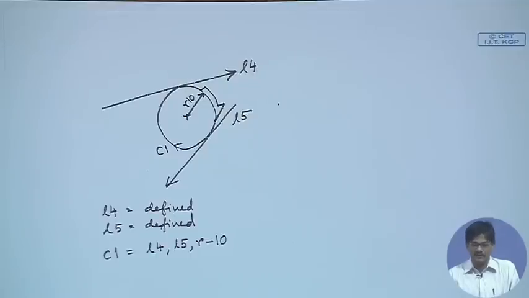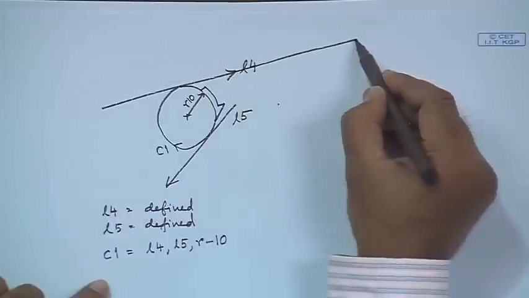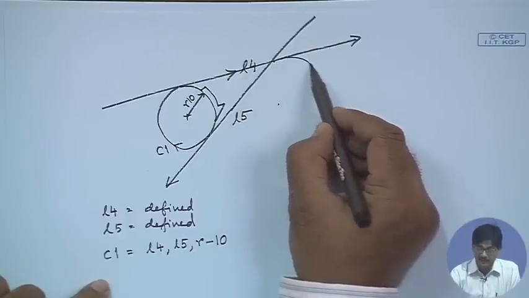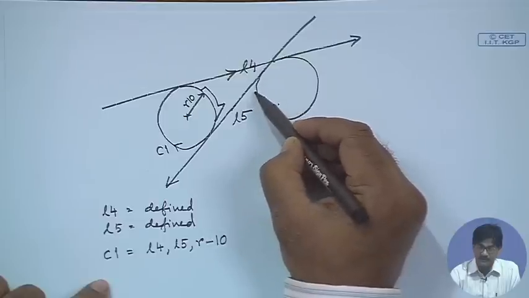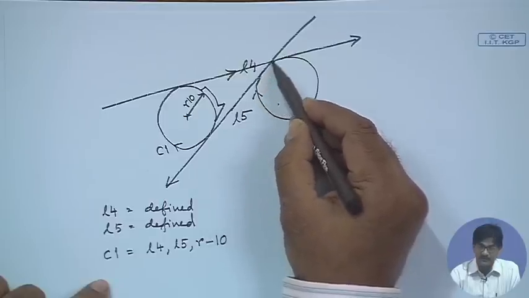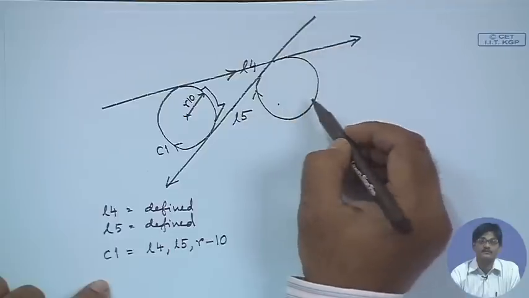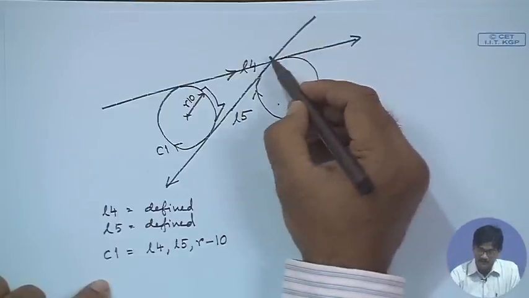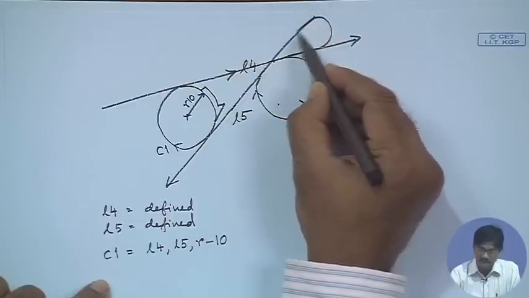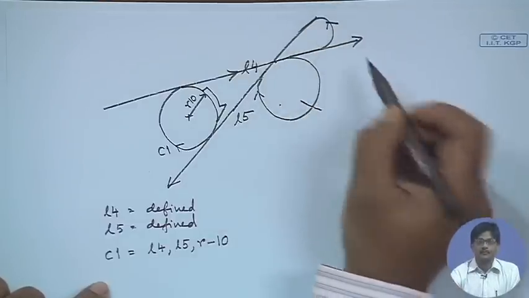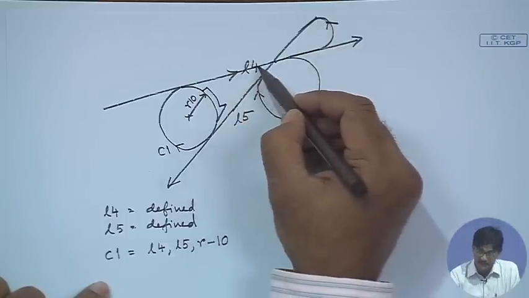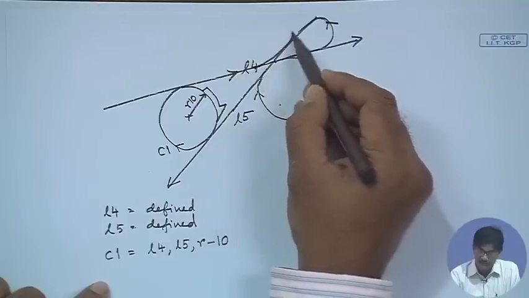Why so? Can you have other paths from L4 to L5? You can definitely have. You can move this way and move to L5, but in this case the problem is you are ending up in the opposite direction of L5. So, this path is not possible. What about this path? You can go this way and you can well come back here. But the problem is this is counterclockwise, this is not allowed, but this path is possible. You go this way and you end up this way.